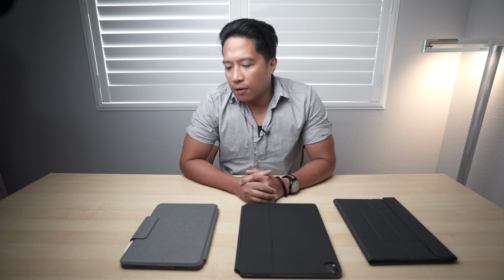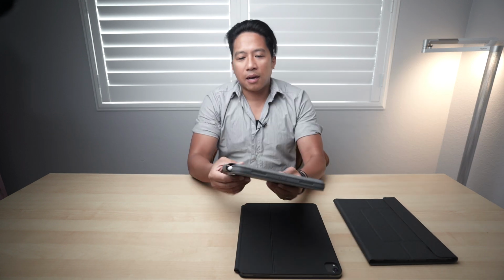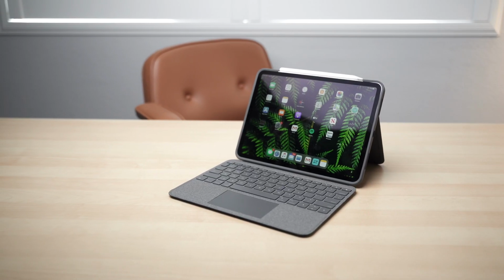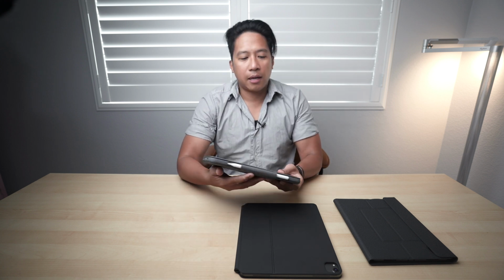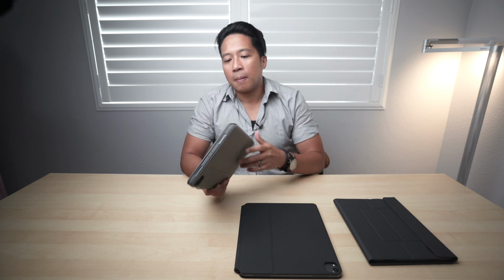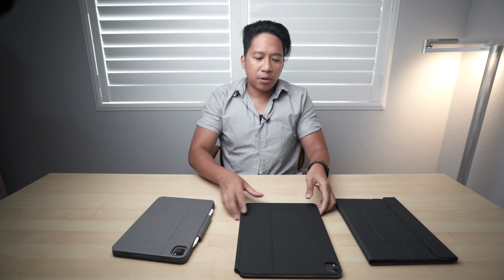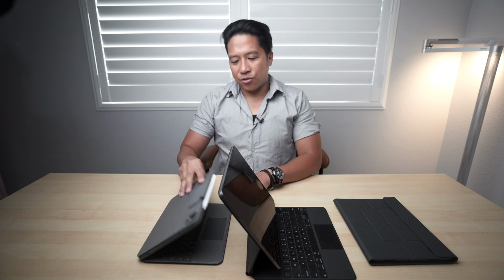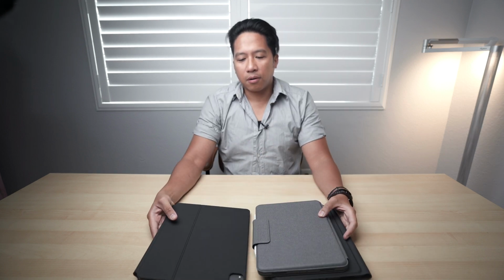For about half the price, you can get something that's kind of a hybrid, the middle ground. Like I said, I prefer the material of this much, much more than the Magic Keyboard. And I do like this little flap, and I think it just looks a lot nicer. It offers a lot more protection, and it's just as good and as responsive as the Magic Keyboard. However, it's not going to be as stable when you're using it on your lap, and it takes a bigger footprint overall. The biggest drawback with this is that it's only available for the iPad Pro 11, which is a bummer. I'm not even sure if I'm reviewing a keyboard or a case anymore.